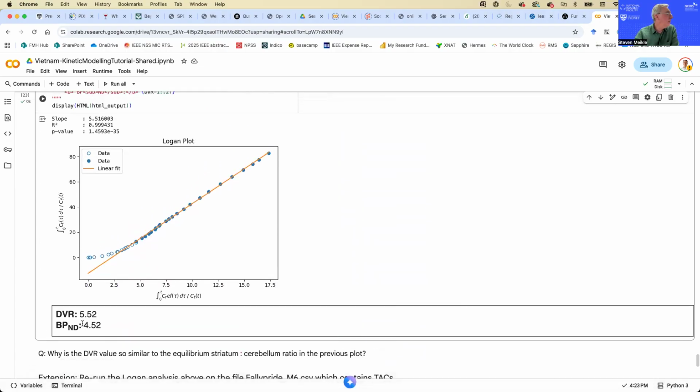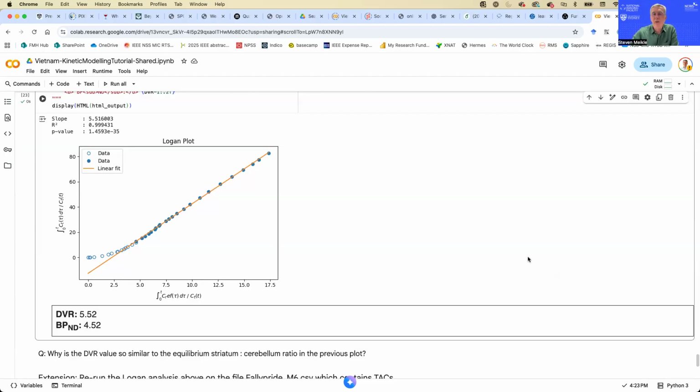And you can see the BP is less for this mouse than it was for the first mouse. And the reason for that is that this mouse was treated with ethanol. So this mouse was pre-injected with ethanol, I think about 15 minutes before the scan or 20 minutes before the scan. And ethanol is a drug that causes a mild stimulation of endogenous dopamine release.